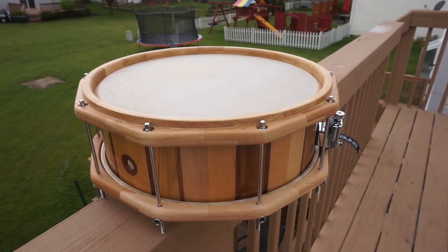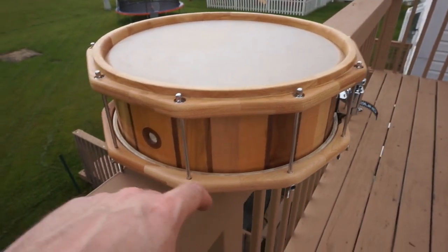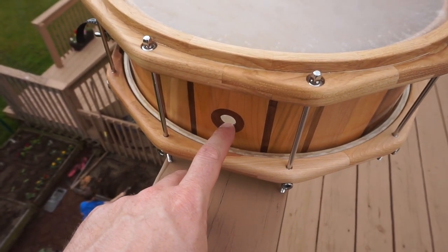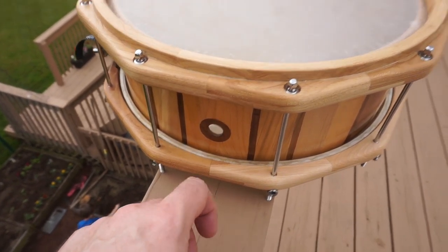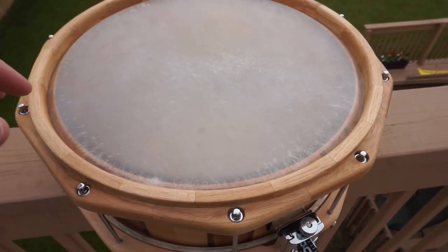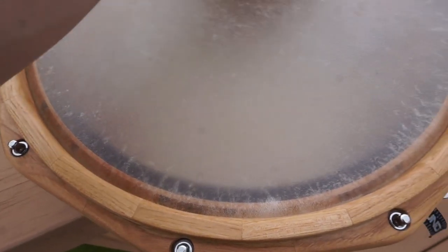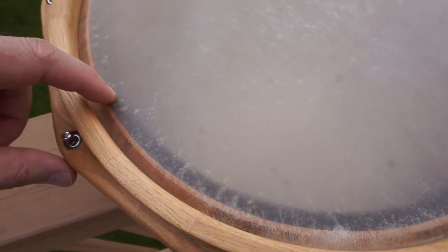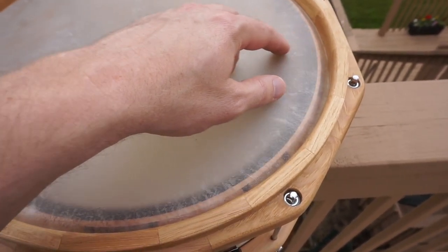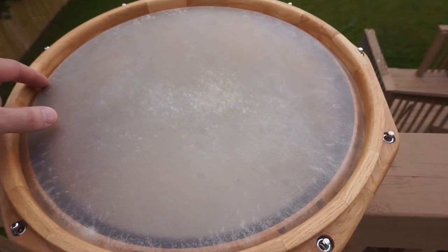So if you haven't watched the whole series, the shell is hard maple, walnut, and sweet gum with a walnut inlaid air vent. The shell itself is just an eighth of an inch thick, and you can see that a little bit there. The hoops are all hickory, so it's as hard or harder than most of your drumsticks. You can see a little bit here, there is an inlaid maple re-ring and then a larger walnut re-ring. These are calfskin heads. The heads are 14 and a half inches in diameter, so they're a little bit oversized because the shell is exactly 14 and a quarter across.